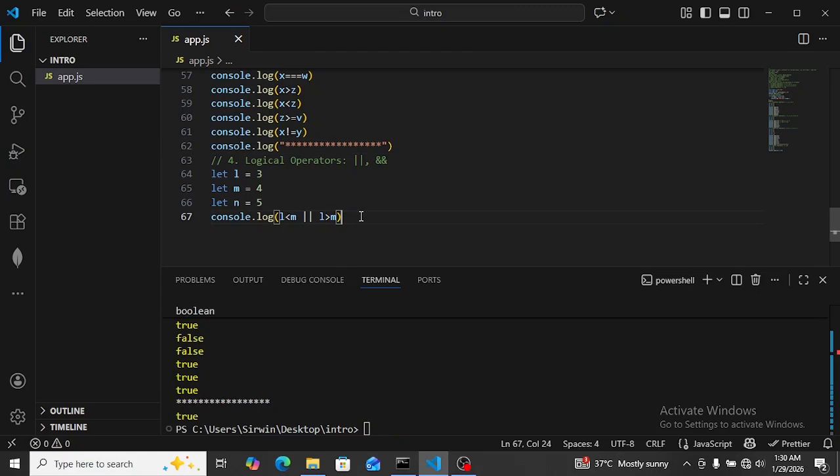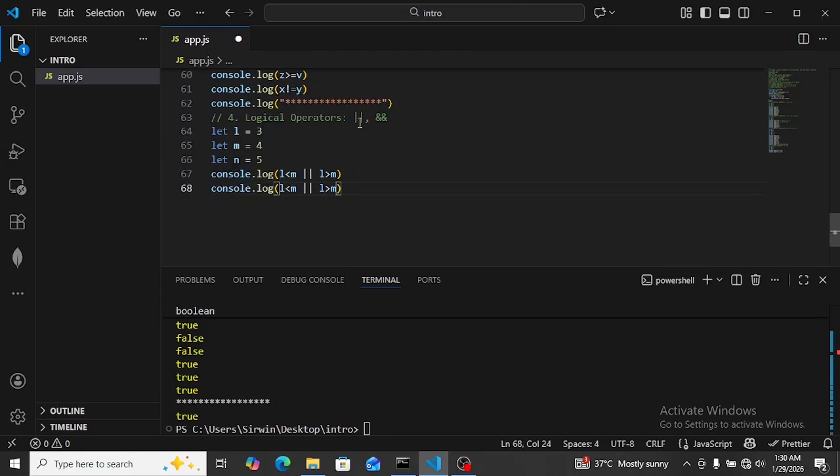Then that's for logical or, but for the and, the two sides must be true before you see true. This one is much harder in the validation. It's more strict. So if one side is giving true, one side is giving false, everything is false. For you to have a truthy value with this and, this must be true and this must be true. It's true that L is less than M, and it's also true that they are not equal. So it's true and true, then this will now give us a true value. So that's how that works.